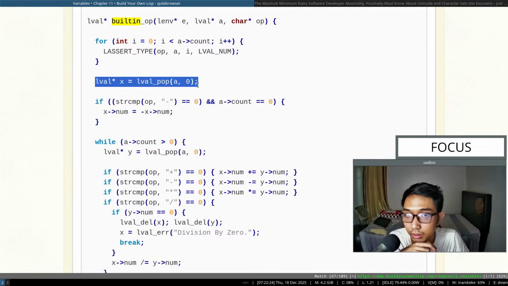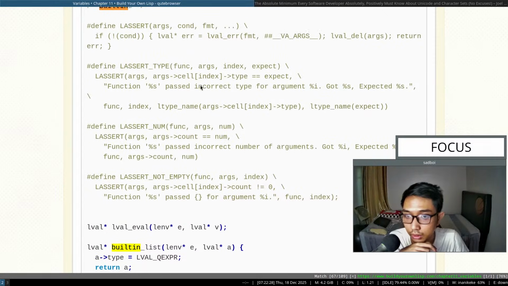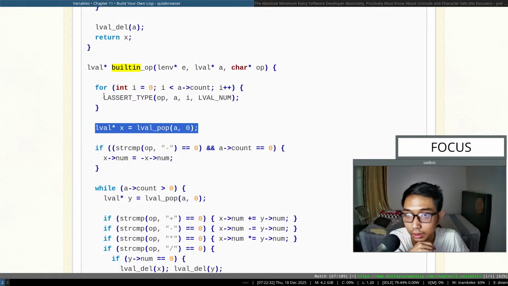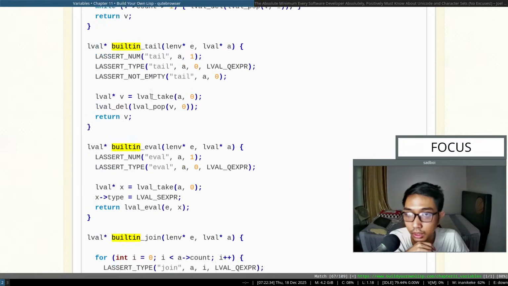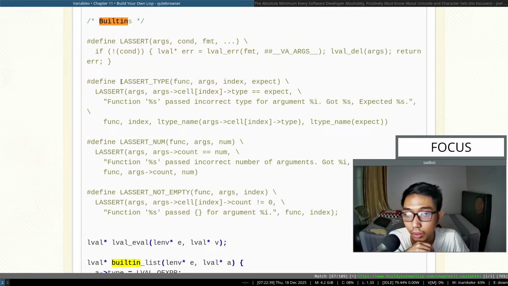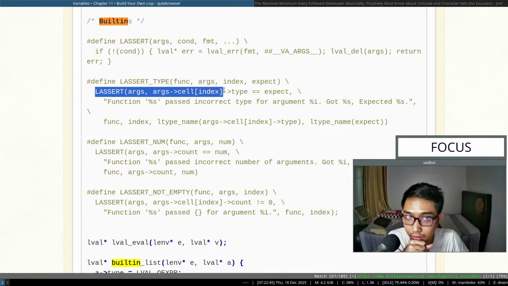And then this one, wait, let me cross check first. Alpha assert type. Assert type. Okay. Okay. Alright. Assert, right?